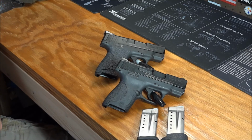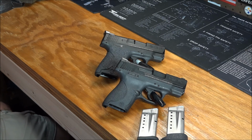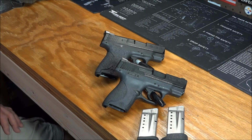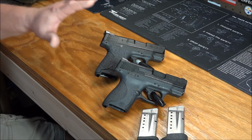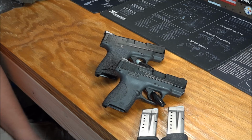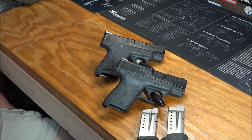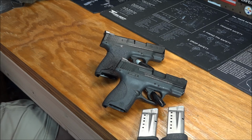Now, I am not an M&P or Smith & Wesson expert of any kind. I don't pretend to be. I do own a few of them, so I think I have some insight. I don't have all of the specifics, but whatever changes they made that resulted in this most recent trigger, these are very, very solid triggers. I would like to say this trigger system is very comparable to, if not better than, the Apex trigger system I have in my full-size M&P. So I'm really happy with the triggers that come factory with the new Shields.